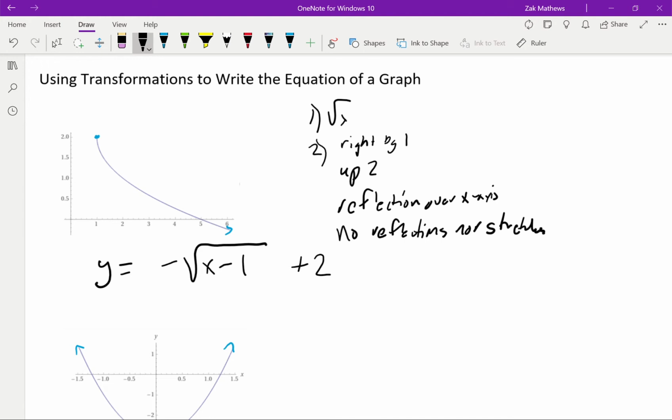So this should be it, except for the fact we ignored order. That up 2 really should occur last, and that is fine, because we would do the reflection first. We'd have our parent function, we would shift it to the right, we would reflect it downward, and then we'd shift it up. So that is actually perfect. It's much easier to handle the up and down with reflections rather than the left and the right, because the left and right is always applied first, and then potentially it moves in the wrong direction. We'll see an example where I talk about that in just a minute.